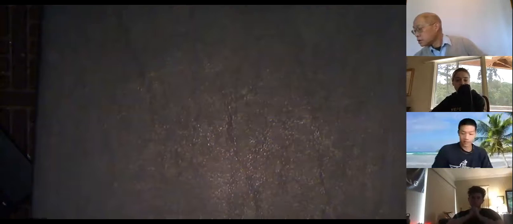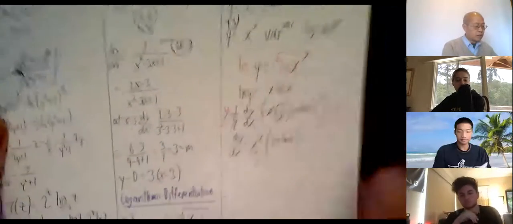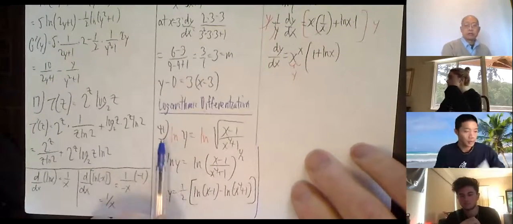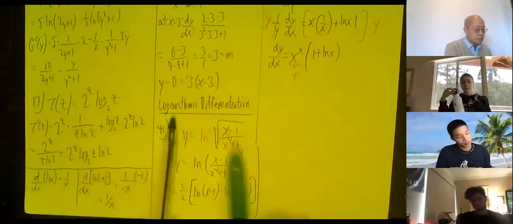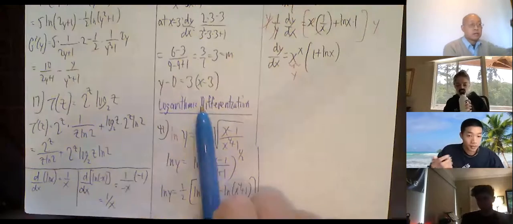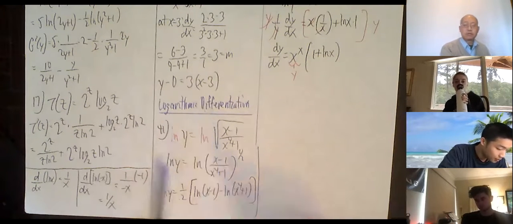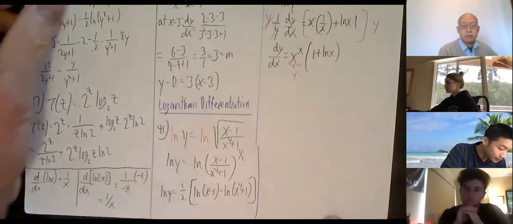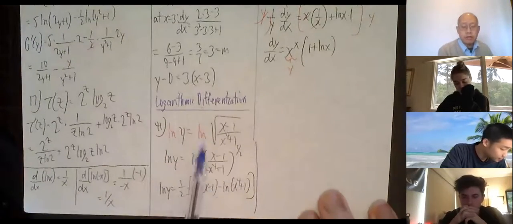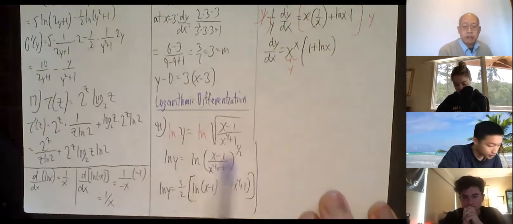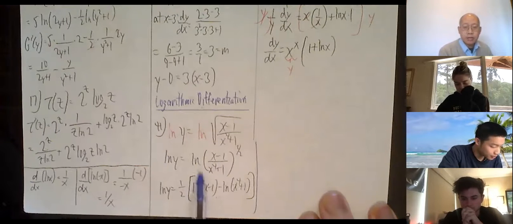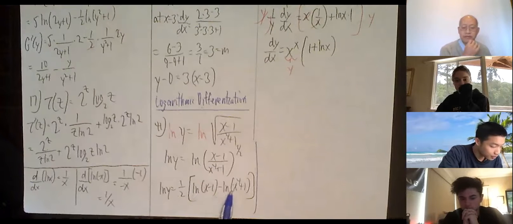All right, so let me show you those again. Okay, now I showed some of these to you yesterday, so I'm just going to fly by the concept again. So for 41, y equals the square root, right? So it's almost like saying it would be very nice if I had an ln to make it nicer. So just take the ln of both sides. Okay. Then use your properties of log to make it nicer. Square root means raising to the 1/2. 1/2 comes in front. Ln of the quotient is the difference of the logs. Ln x minus 1 minus ln x to the 4th minus 1.